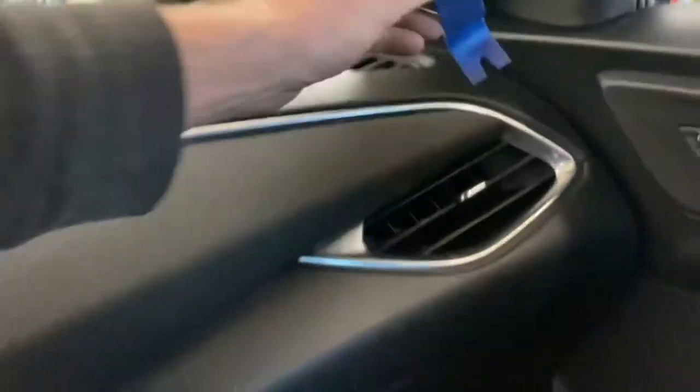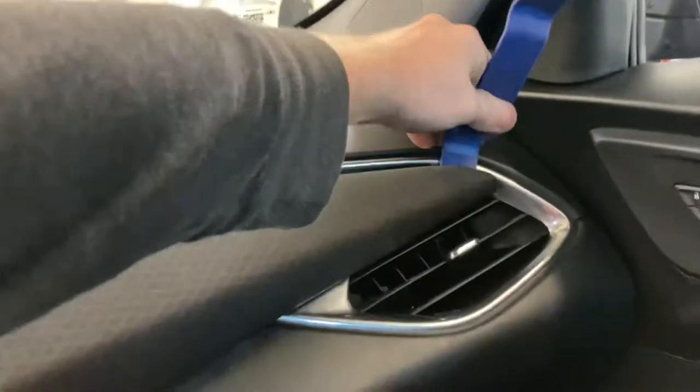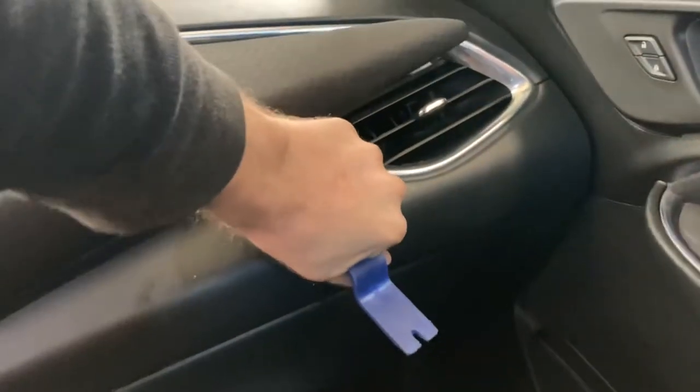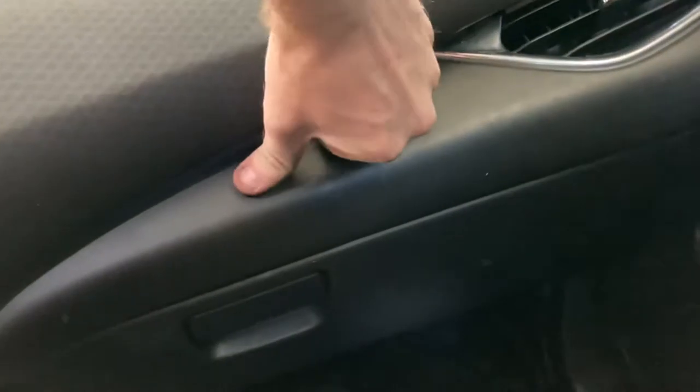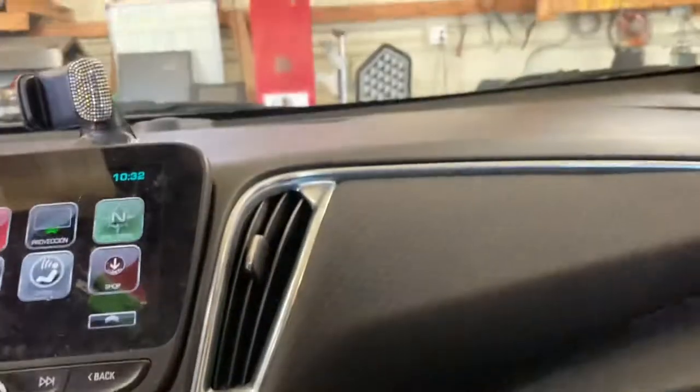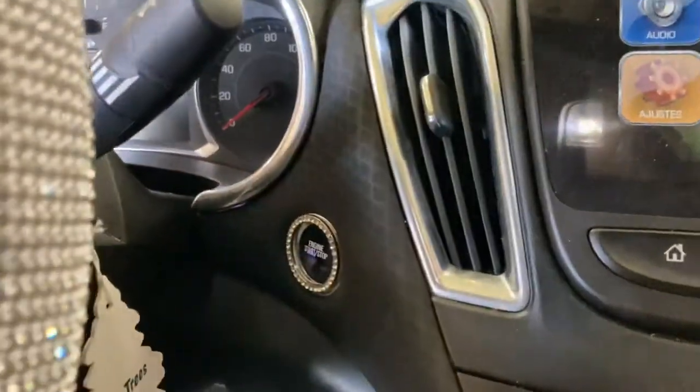Alright, first thing I'm going to do, I'm going to get up under this corner here, pull up, because these are just held in with poppers. Then you get up underneath the underside. Get that hook, only use a plastic panel popper. Probably should be good. Just kind of work your way down. Pop them out one by one, just like so, and continue all the way around to that side.